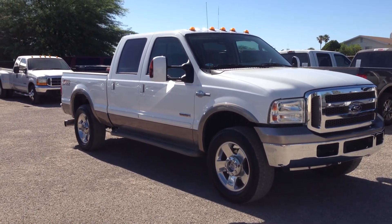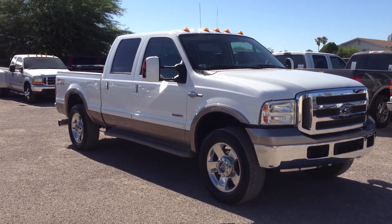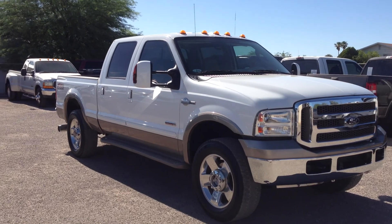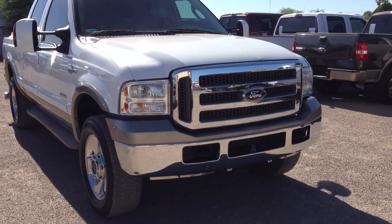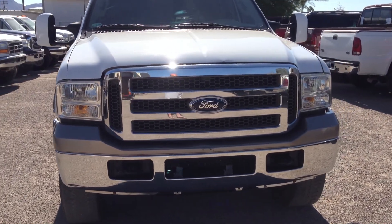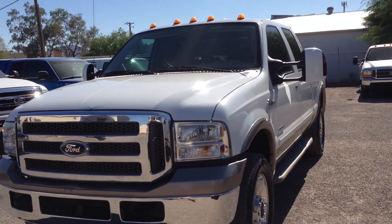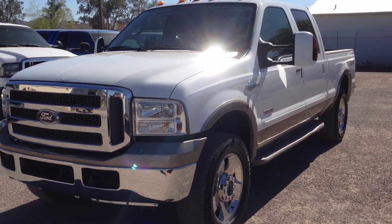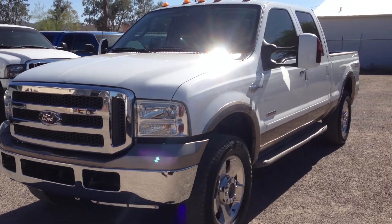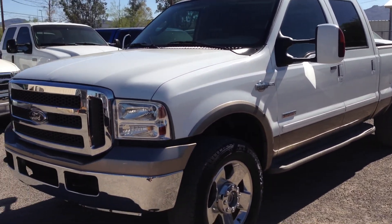It has 117,000 miles. It's on a salvage title due to theft, not collision. Please watch the animated video — it explains why that happened. It's basically a liability deal with the insurance company. Once they recover the vehicle, they've already lost a fortune. They don't want to lose any more by selling it on a clear title. You run a stop sign and blame the brakes and blame Allstate or Farmers or whoever owned it — that's how that goes. It's about lawyers, not about the truck. It's not collision at all.